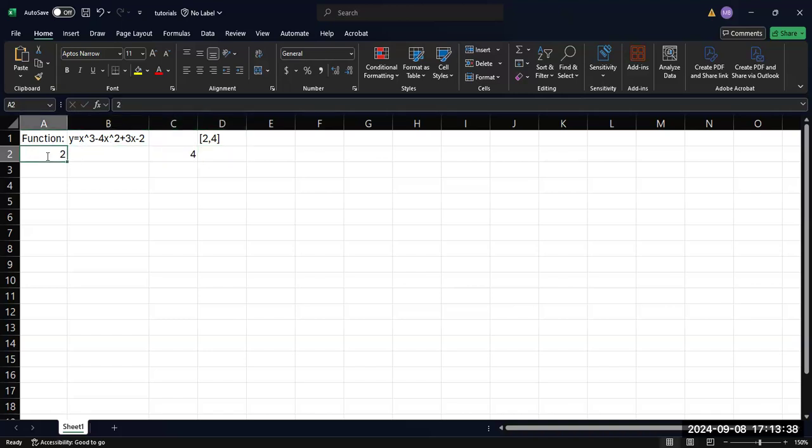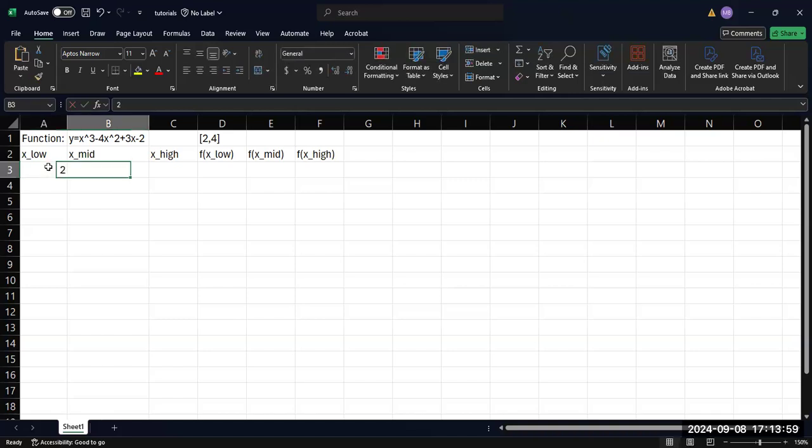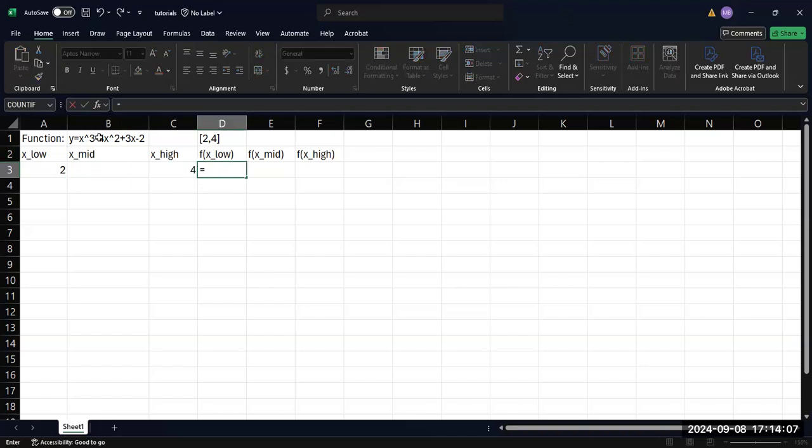I'm going to call these x low, x mid, x high, and then f of x low, f of x mid, and f of x high. So I'm going to plug in my two values to start with, and then evaluate them in this function.